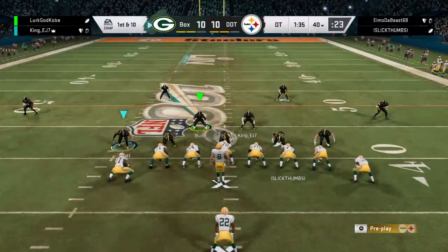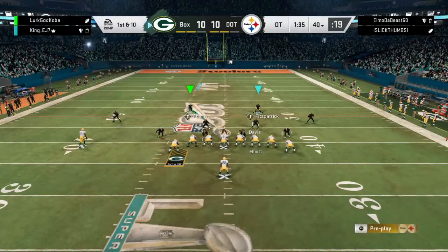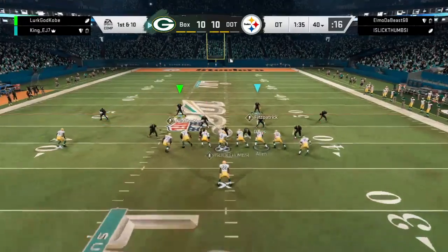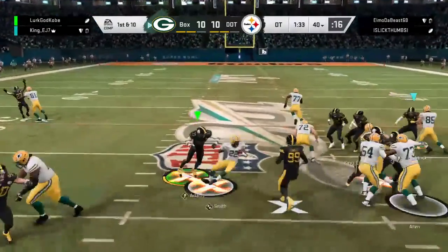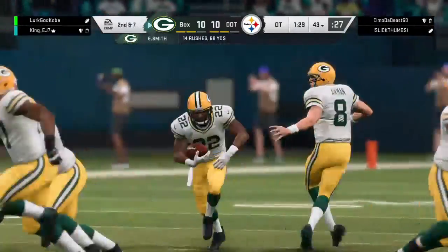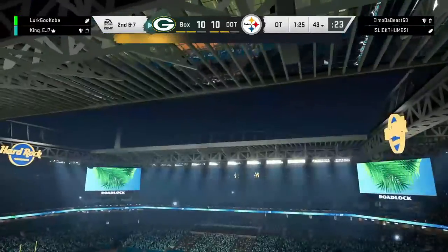The Packer offense ready to get their next drive underway. Their defense did its job, got the stop. All they need is 3, and this is over. Couldn't have done much else other than score themselves and end it. But they turned it back over to them, and now all they need is a field goal to win the game. An excellent job by the defense. Can the offense finish things off?